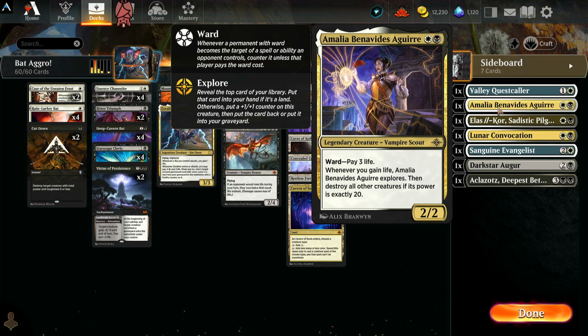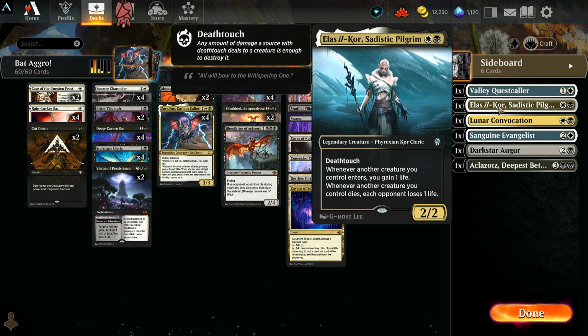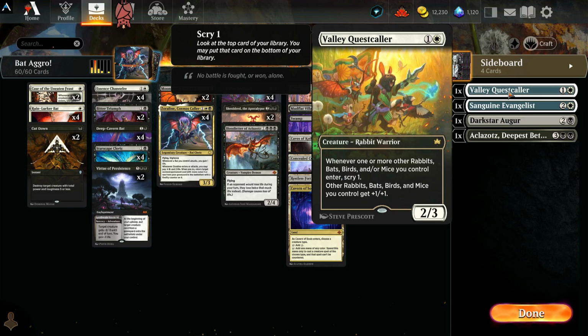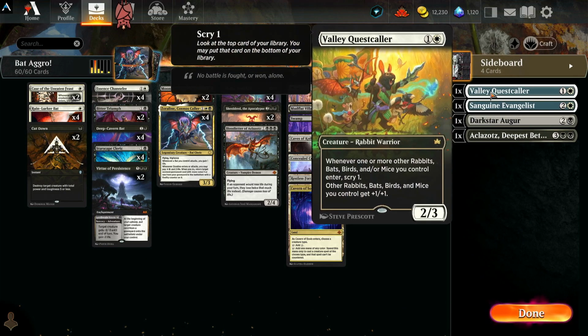So no Amalia today. And that's the same concept with the Elisil core. These are honorable mentions for a very good reason. We've been seeing this lunar convocation pop up every now and then too. It's just a little bit slow for what I wanted the deck list to do, but again, honorable mention for a reason. Quest Caller didn't make the cut because I think that the, where'd I put it? The Valley Rotcaller I think is going to be much better for this list.